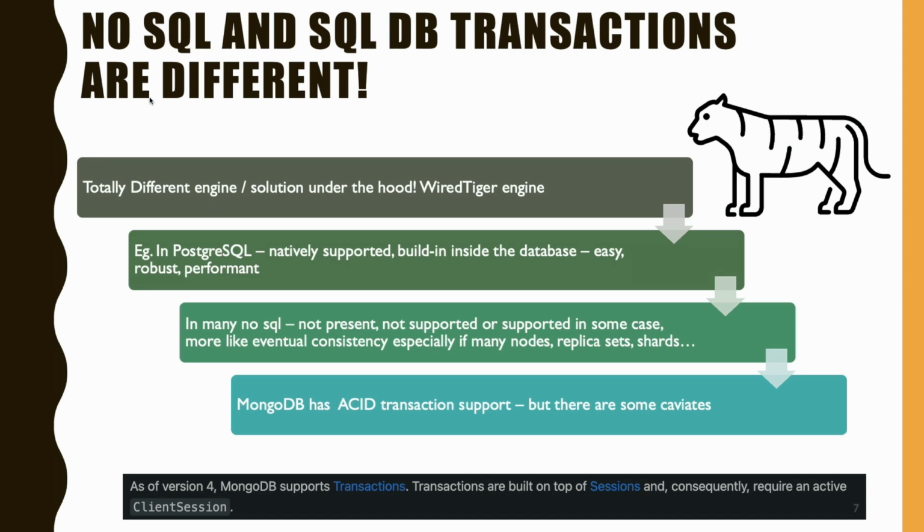And in a NoSQL database, on the other hand, it can be tricky because transactions might not even exist. So actually, it might not be supported. Maybe there is something like eventual consistency in this type of database, or maybe there are some restrictions on the transaction. So it's sometimes really hard to make that data consistent. But we are more or less in good shape with Mongo database because actually transactions are supported.